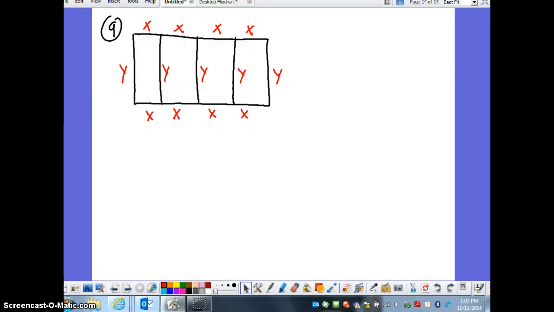This is Unit 5, Review 2, Number 9. So this one is a rectangular pen with 4 equal side-by-side sections made of 2 different types of fencing. More expensive and sturdy fencing is used for the outside. So the outside, so all the X's, you have 4 X's on the top, 4 on the bottom, so a total of 8 X's, plus the 2 Y's on the outside. They have to be made of this more sturdy section.